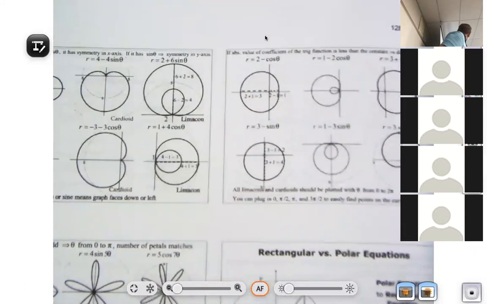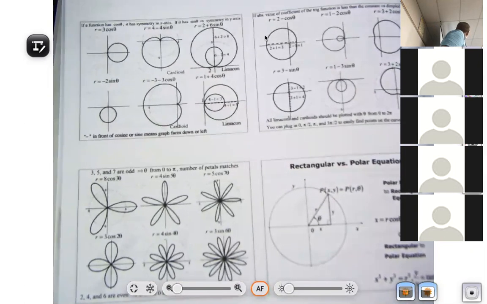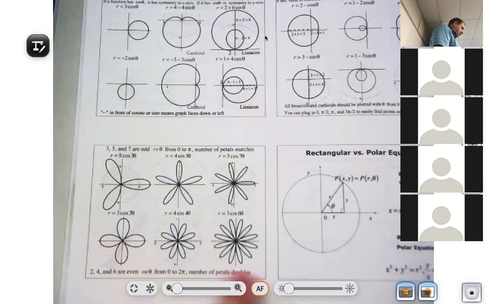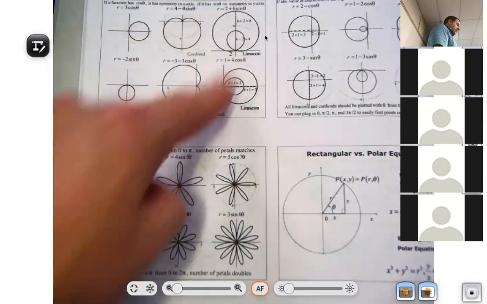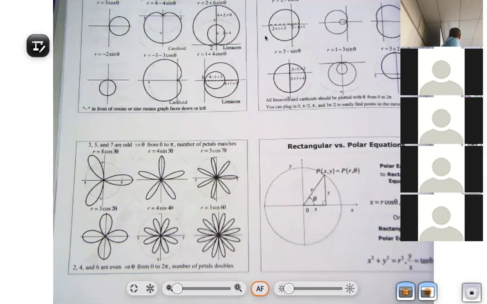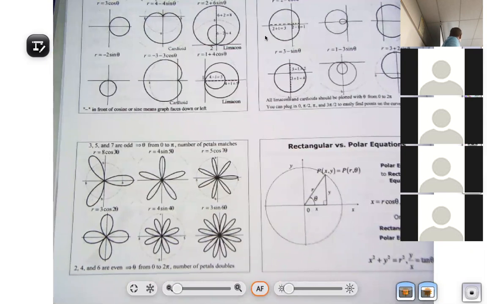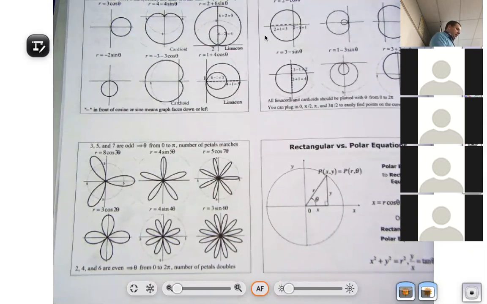Here are just some other graphs you guys might come across, just so you understand. They're not all just going to be like leaf petals like this. You might have little loops inside of loops and things like that. But again, they're either going to give you the function or you're going to be able to graph it by hand. What's going to happen to kind of allude to next class?